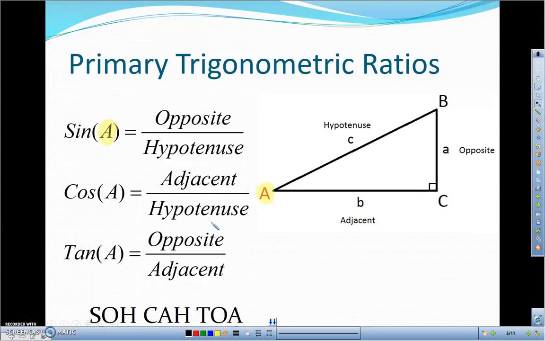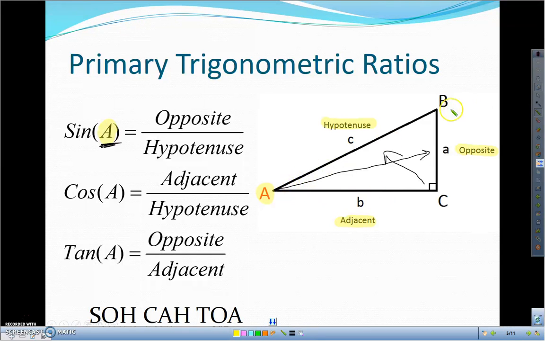Well, just a quick recap. The side across from this right angle is always going to be the hypotenuse. And since we're looking from angle A, then the side that is across from it or furthest from it is going to be the opposite side. And the side that is running along it is the adjacent side and is not the hypotenuse. The hypotenuse is always the longest side of the triangle and it's always opposite of the right angle.